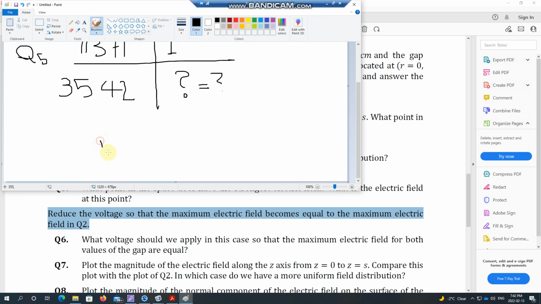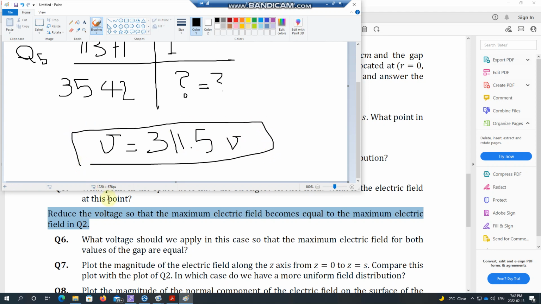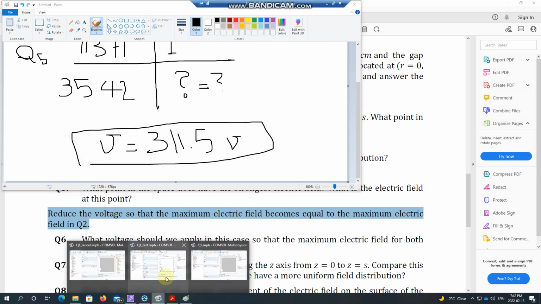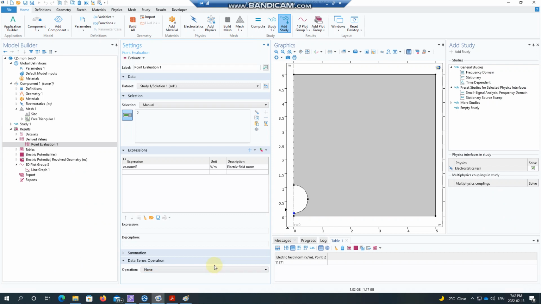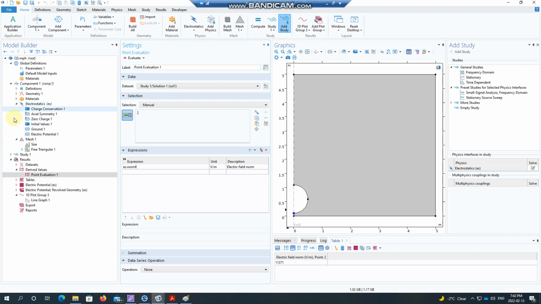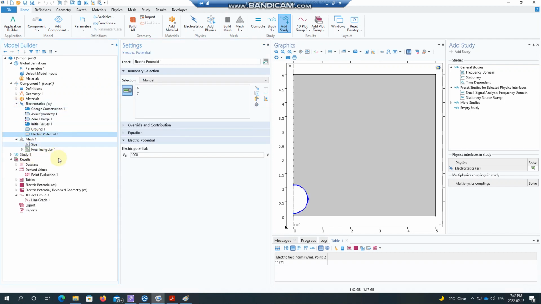So how much is this value? You can calculate it as 311.5 volt. So what we should do, we should come to question 5 and change this electric potential to 311.5, and then we should compute it again.